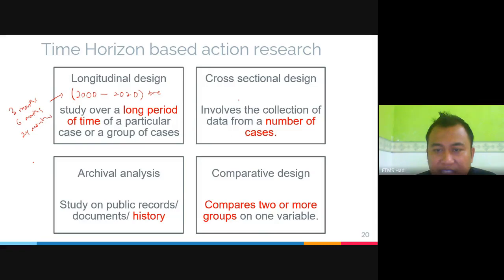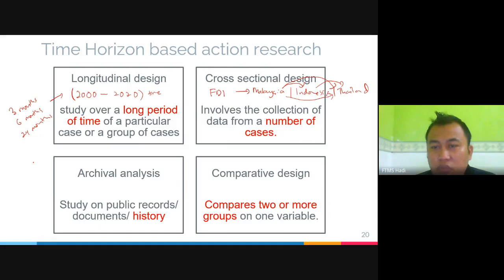For example, you want to conduct a study to compare the Malaysia case with Indonesia, and then probably you can have more than two cases: Malaysia, Indonesia, and Thailand. Let's say you are doing FDI on Malaysia, Indonesia, and Thailand.